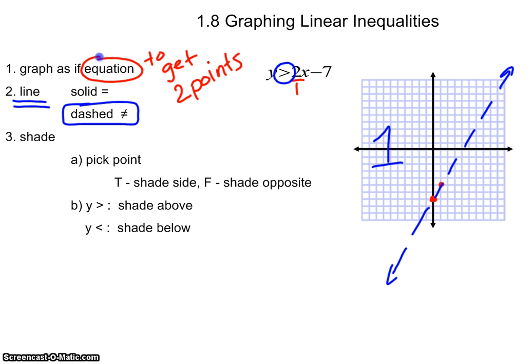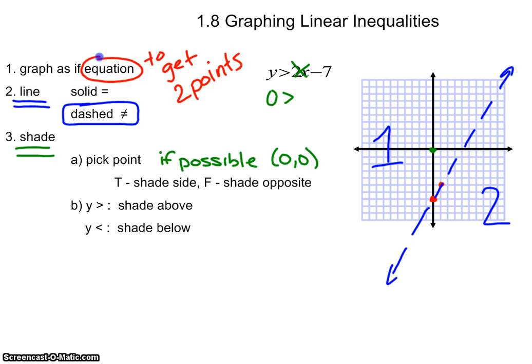So either on side number 1 or on side number 2, I'm going to find all my solutions for this inequality. Okay. Now, how we deal with that, again, is we're going to shade one side or the other. There's two ways we can deal with that. One, I could pick a point. And if possible, I like to use the point 0, 0. Now, that point cannot be on my line that I drew. Okay, so in this case, 0, 0 is fine. The reason I like 0, 0 again is because of the properties of 0. Multiplication by 0, okay, you get 0. If you add 0 to anything or something to 0, you get that thing right back. And so when I plug it in up here, I get 0 greater than, the 2 times 0 goes to 0, and I'm left with negative 7.